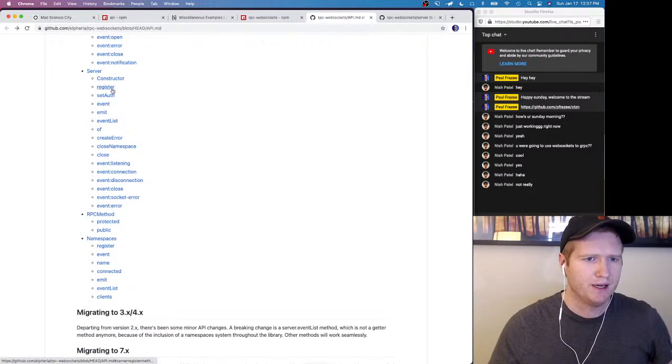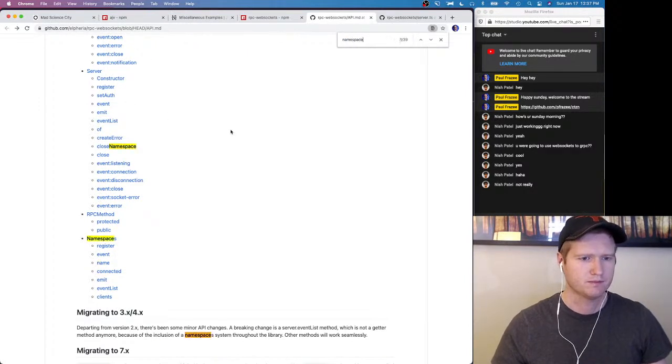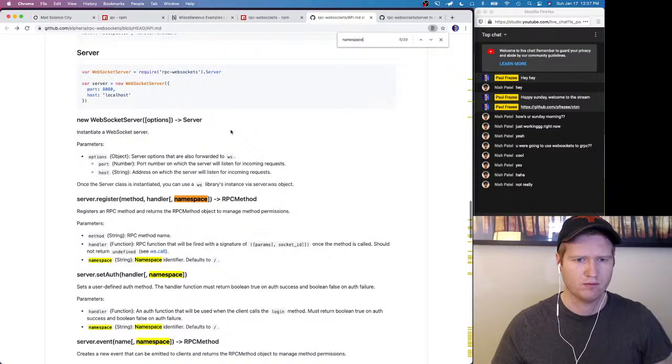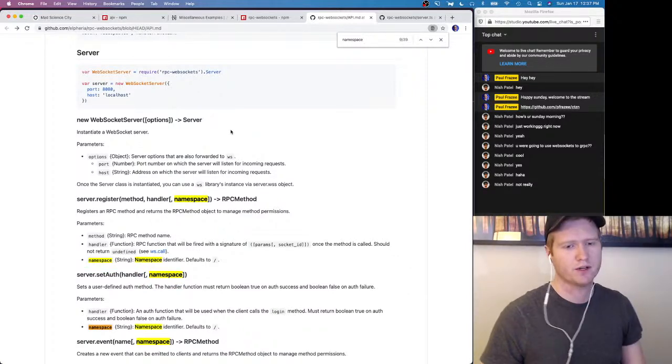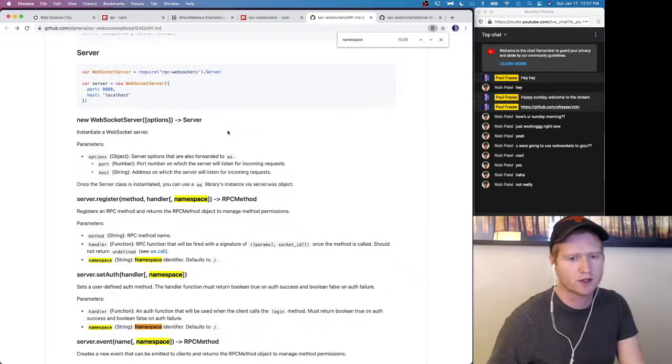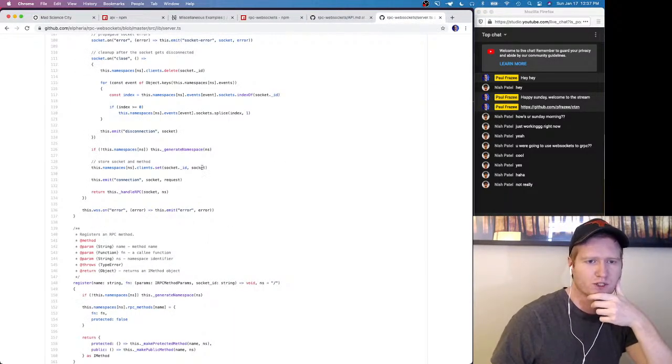Ooh, namespace. Okay, that's if you want to have multiple endpoints, so that's not what I'm looking for. Which means that it's going to be using the default namespace, which is slash. So if I go to the default namespace, I should be able to get the socket.